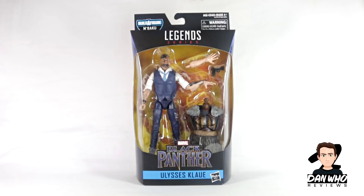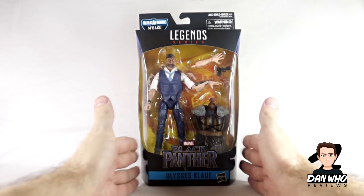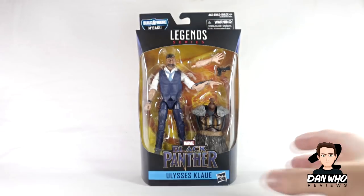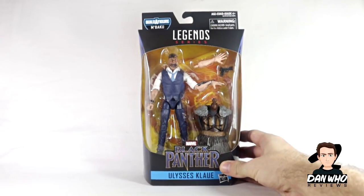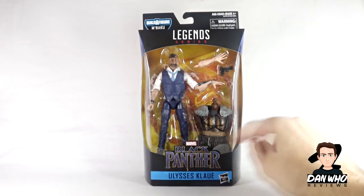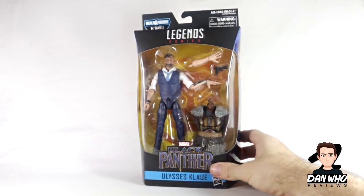Today we are starting off a brand new wave of reviews with this M'Baku Build-A-Figure. This is going to be the last wave of 2018 and the second Black Panther wave of the year, and it's a full wave of MCU figures, which I'm not complaining about as they are filling some much needed gaps in our characters for our display. I had to start off with one of my favourites, Ulysses Klaue. In the box you can see some interchangeable hands as he does have a fake arm, and then the M'Baku Build-A-Figure piece.